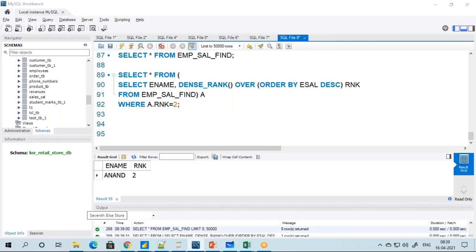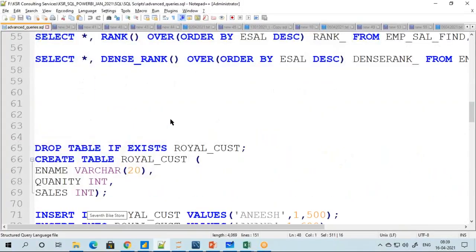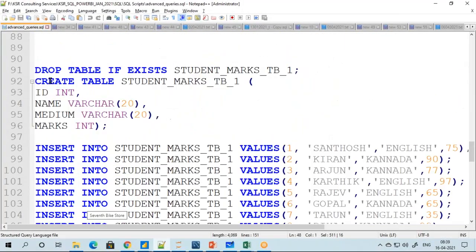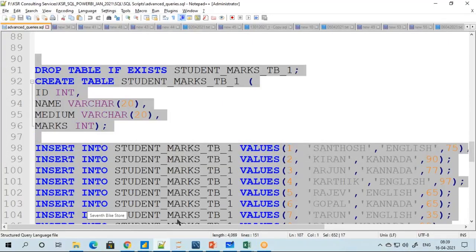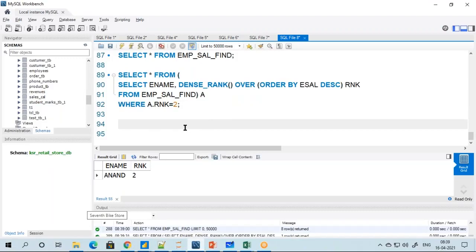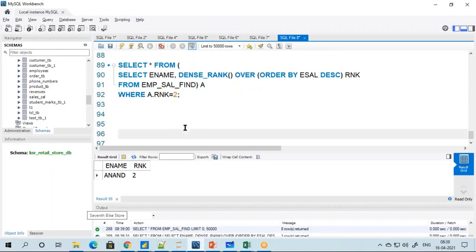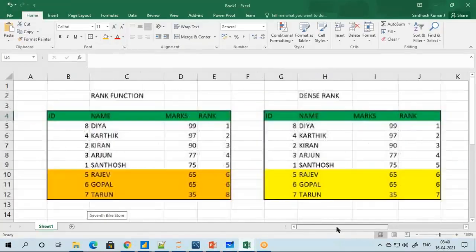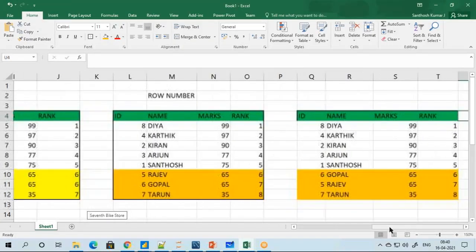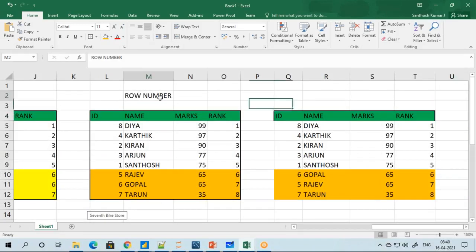Okay, now one assignment for you. We'll see who will do this. Use dense rank there rather than row number. Both are the same, but why I'm using dense rank is, if two people have the same marks, you will get both. The row number use case is very less.